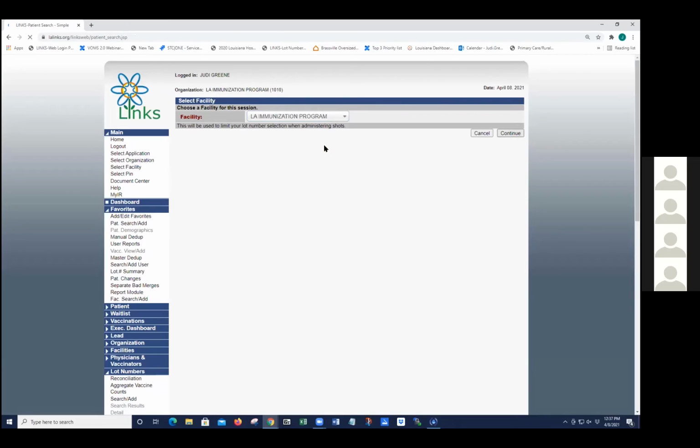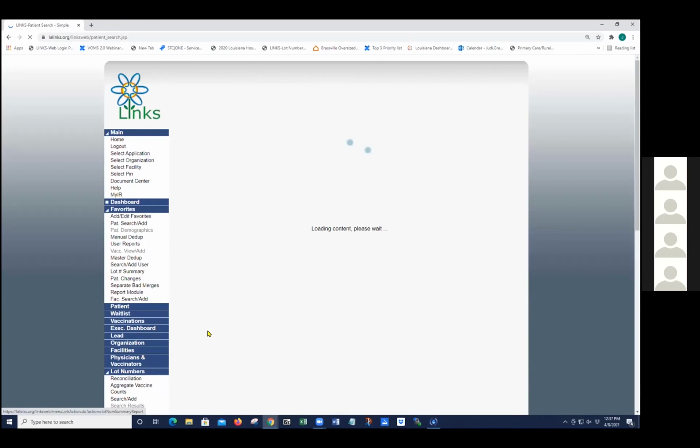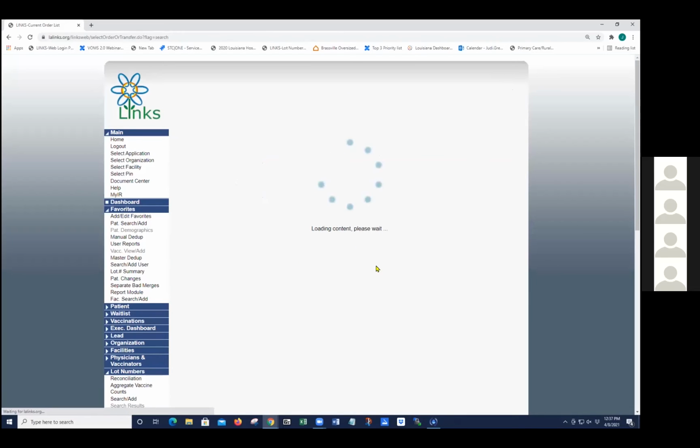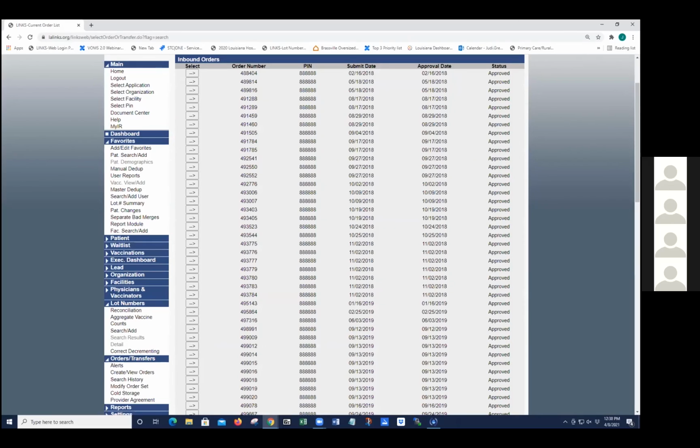So I'm logged in now to the Louisiana Immunization Program facility. I'm going to go down to create and view orders, and all the way down to the bottom.